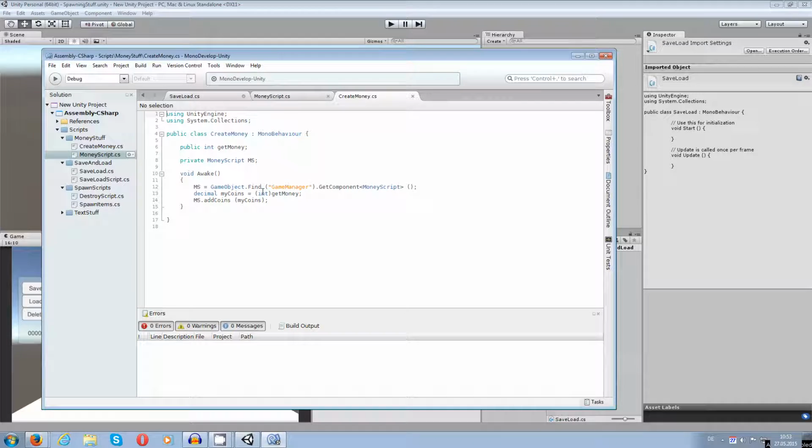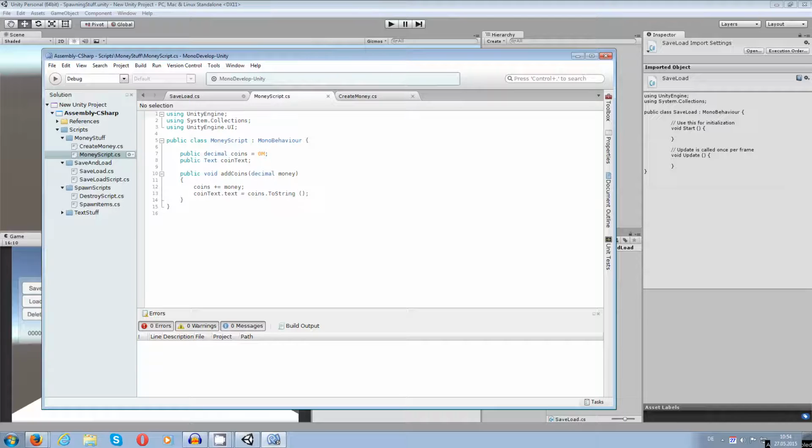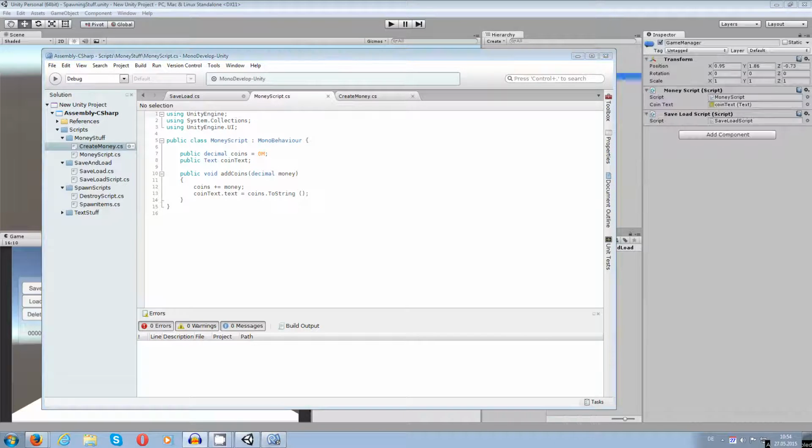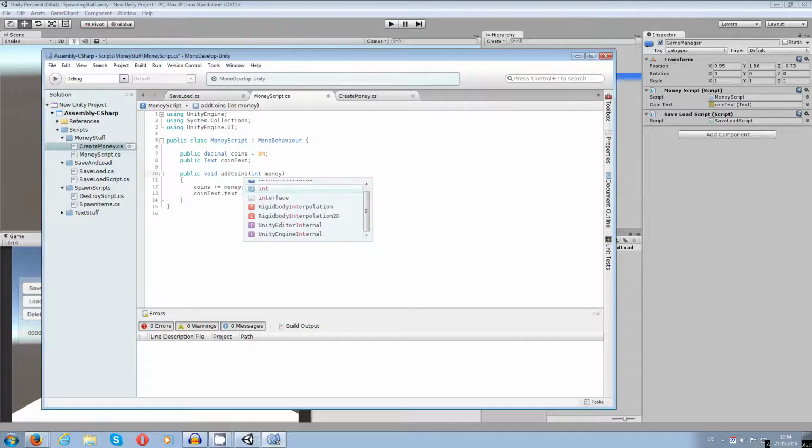This was basically just for getting around the decimal stuff, but basically this is going to be an integer. This is my coins. Let's see where the other script is. I think those are those two. Give me just a second. Okay, I just changed this one pretty quick.